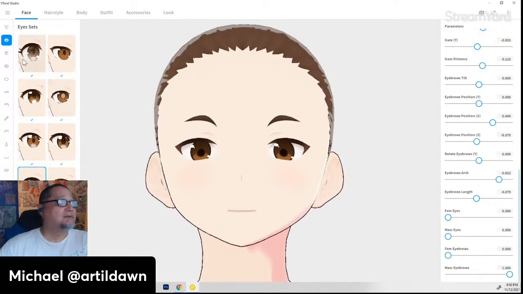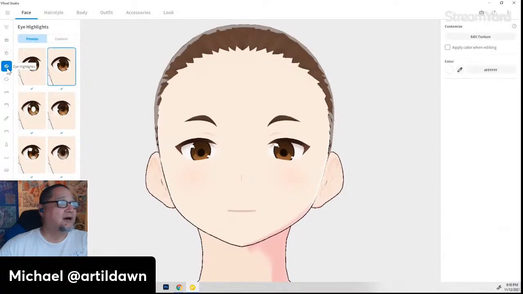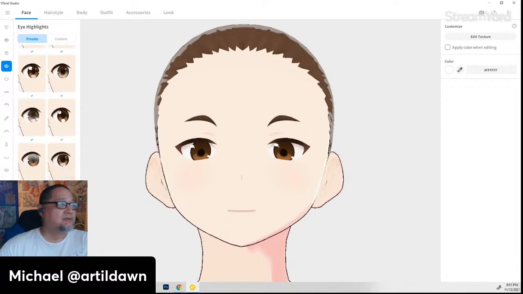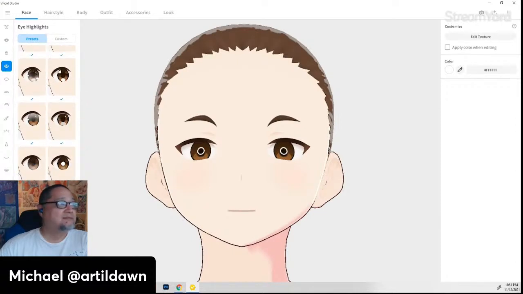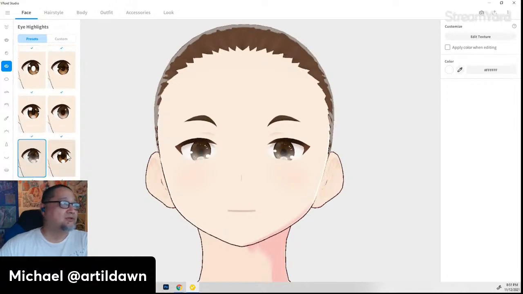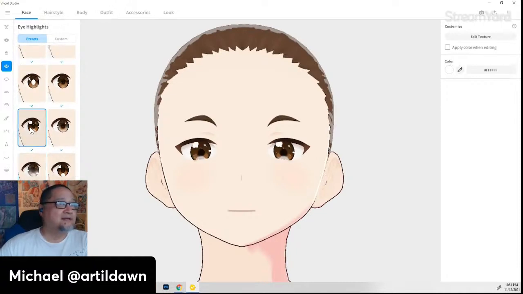All right. Let's take a look at what's next. Irises, eye highlights. Oh, okay. So you can pick out where the specular spots are going to be. That's the one I like. Ring light. That's a little too blasted, I think.